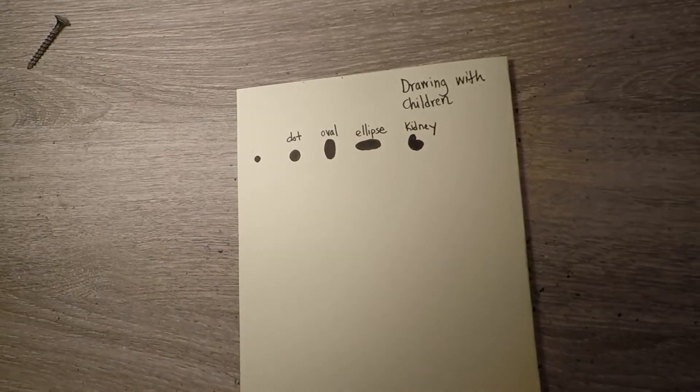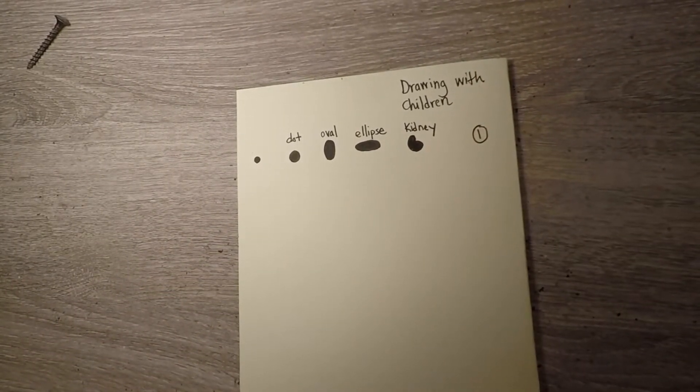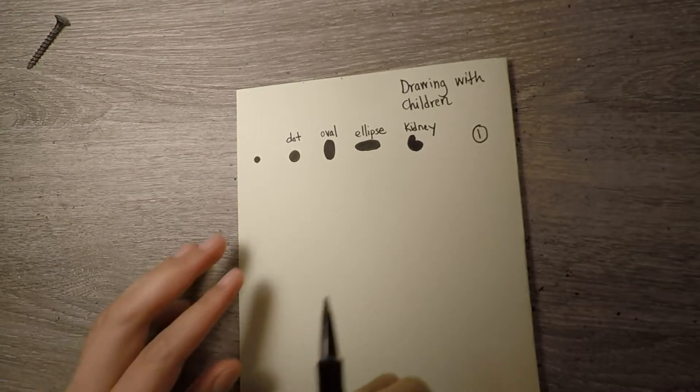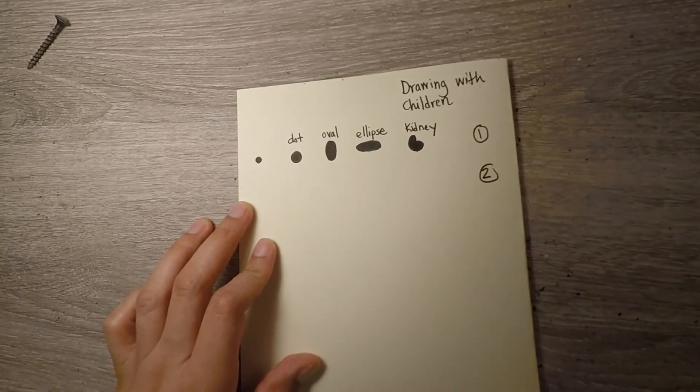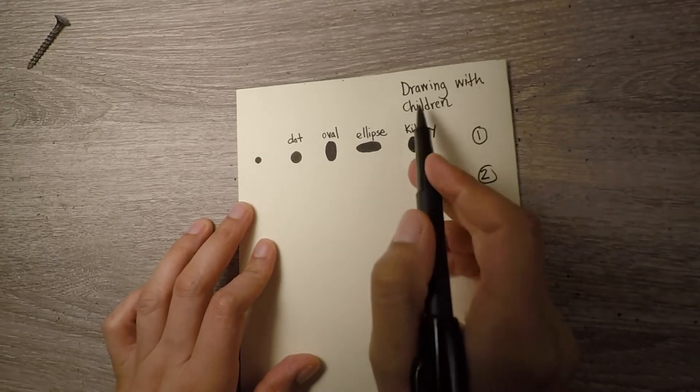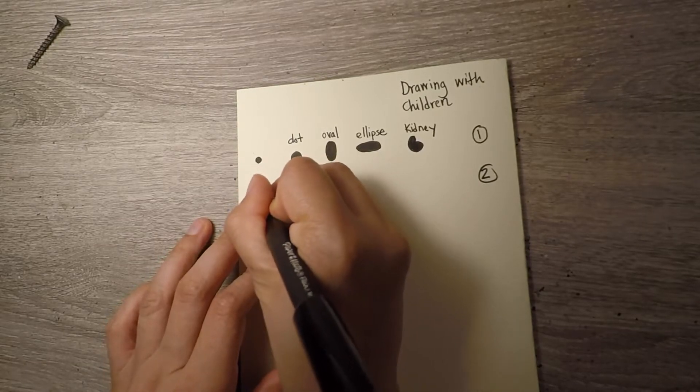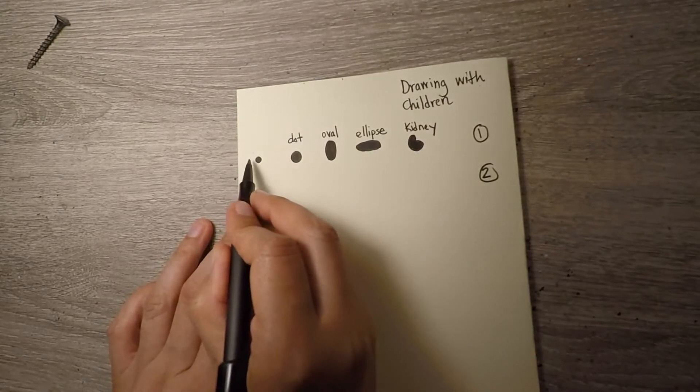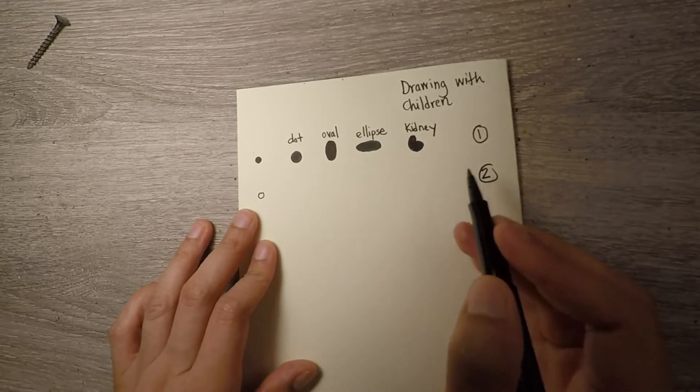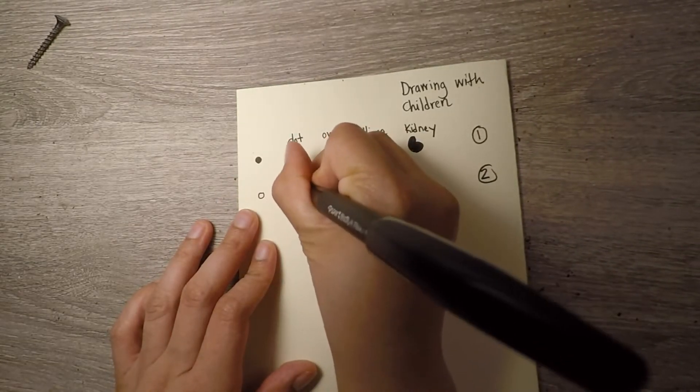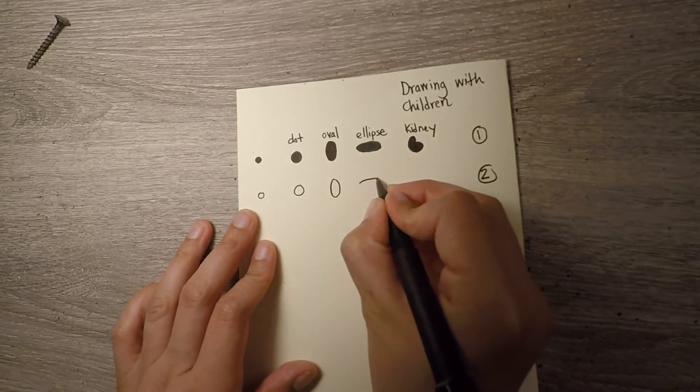So that's the first family. We also have the exact same family, pretty much they really are the same thing, at least that's what I learned from this book, except that these shapes are not filled in. So we have the dot family and we have the circle family. So again, the exact same shapes except that they're not filled in.